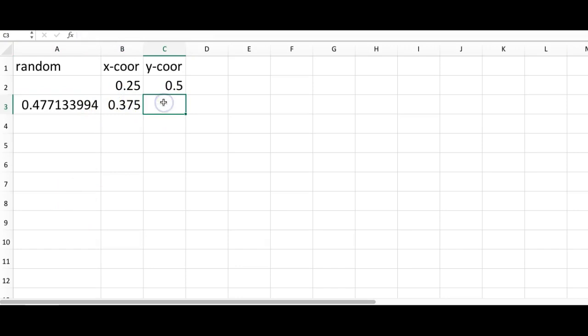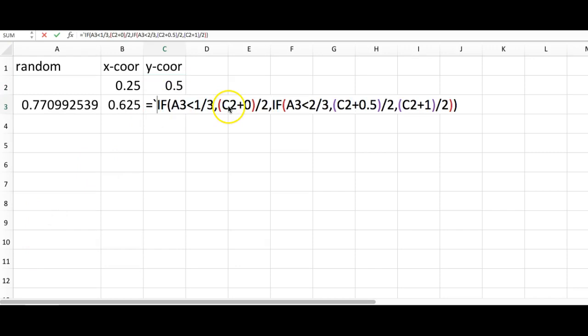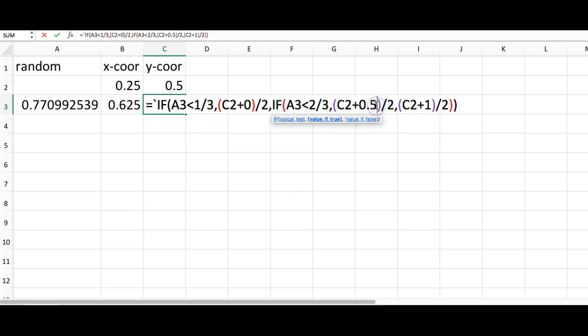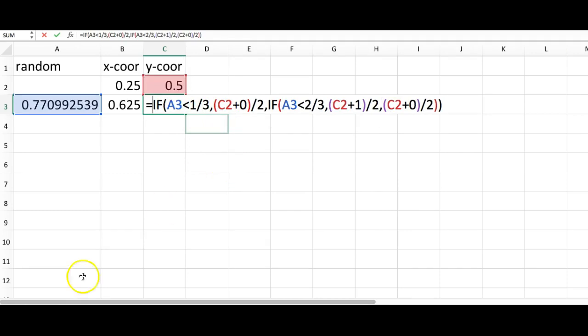Now do the same thing for the y-coordinate, but change it to this as one of my starting values, and then the y-coordinates of point A, B, and C. So now I'm going to have C2 in here, and C2 and C2 instead of, what did we have? We had the other ones, but I need to change this to the new y-coordinate. So this one is still 0, and then the y-coordinate of point B is going to be 1, and then the y-coordinate of point C is going to be 0. I had that in there because that would show it up, and so there's the formula we do have.